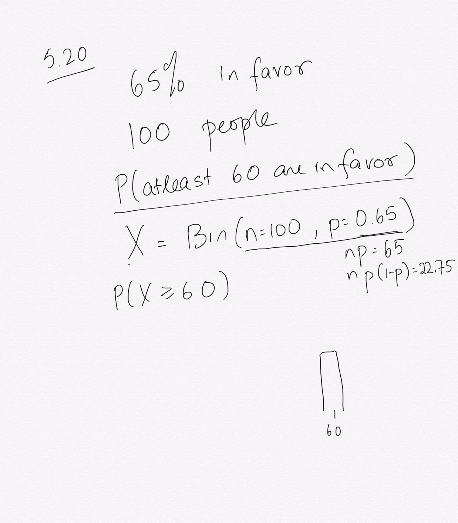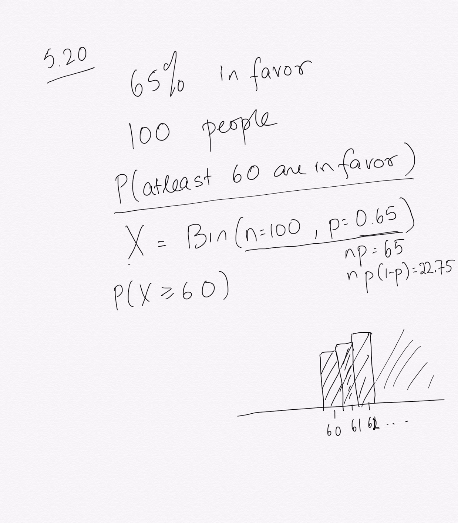Here I'm showing you the probability mass function for the binomial random variable. Next to it you have the bar for the probability X equals 61. The area of each one of these bars is the appropriate probability. Then you have the probability of X equals 62, and so on. What we want is the probability X is bigger than or equal to 60, so all of this onwards all the way to the right till 100. But since we're doing normal approximation, we can ignore that because the area under the normal curve to the far right is so little that we can just ignore it.